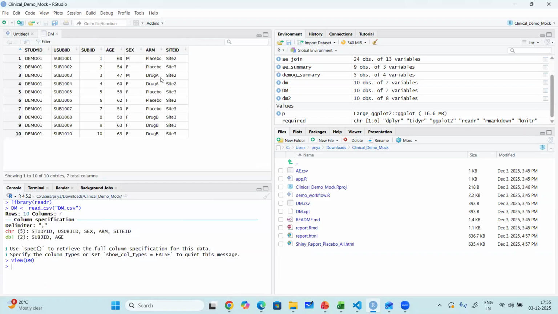So you can see here that this is my demographics data. Of course, you will have lots of data in terms of records. Like I said, this is for demo purposes. I just have 10 records of data. That includes a study ID that you see. Let me write on the screen. Okay. So here you can see.